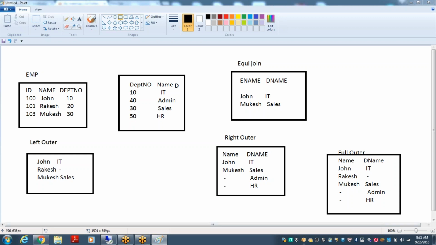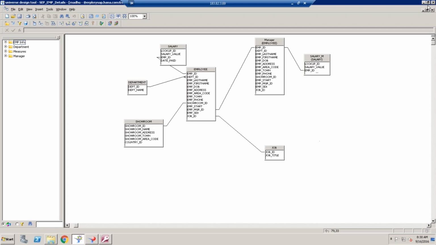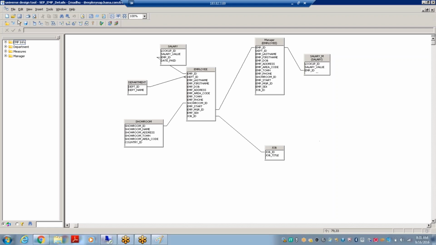We have to do it in the individual universes only. Suppose we have 5 universes and you want to make all 5 ANSI 92 by default. If you do it in one universe, you want it to reflect in all the universes, but that is not possible.